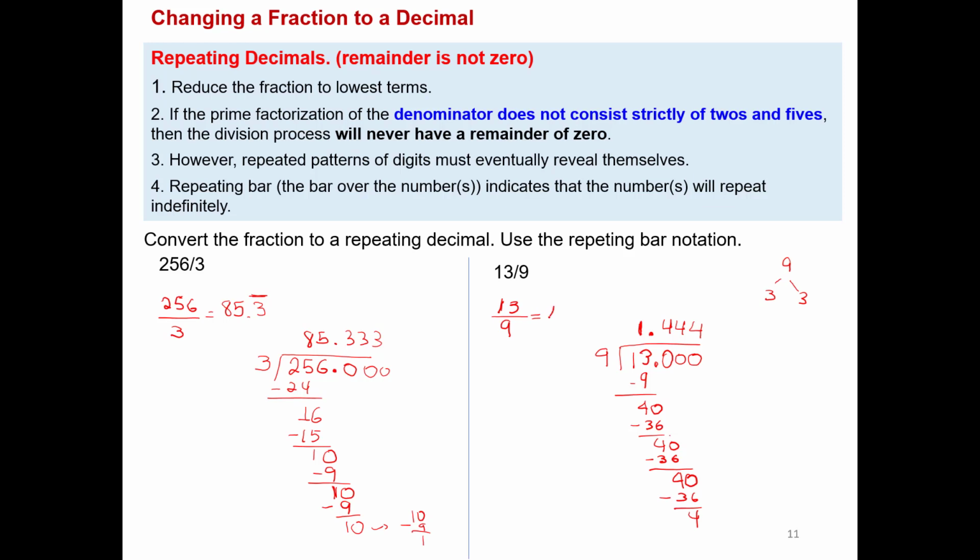How can we write this to express that? We can write this equals 1.4, and we just write the bar over the 4. This is the answer. It's 1.4, and we write the bar on top of the 4. And let's move to the next.